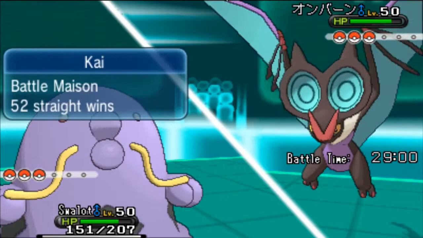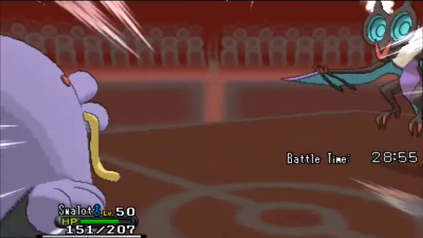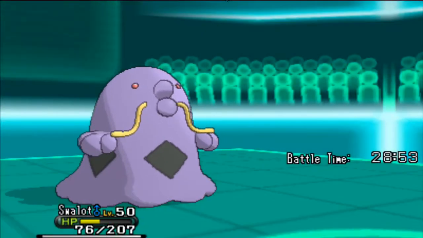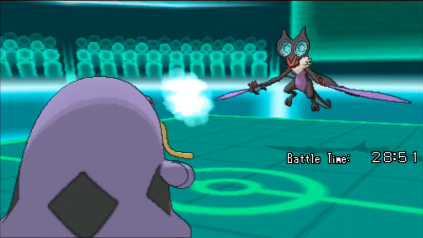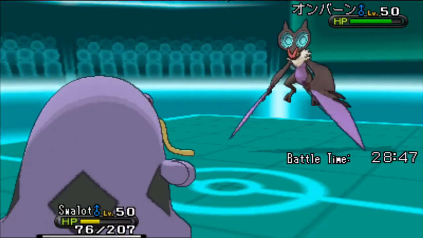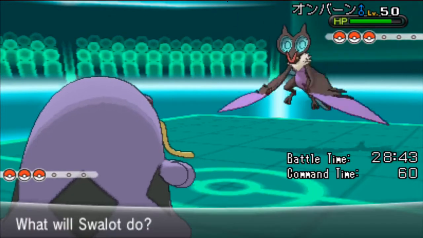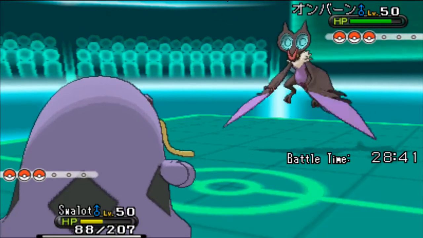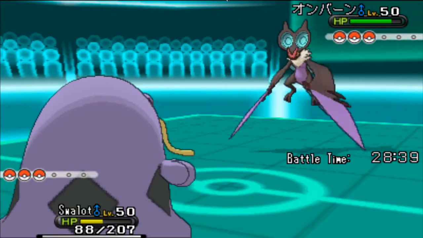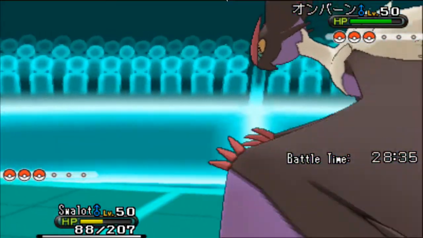I'm going to go for a Yawn. That's really the best choice I have right now. He's going to keep going for a Super Fang as expected. It's never going to kill. But he might switch out next turn because he doesn't want to go to sleep, of course. So I could predict again and go for a Yawn or Pain Split. I'm going to go for a Pain Split right now. So even if he decides to switch out, I'll take a bunch of health back. If he decides to stay in, I'll still take health either way.